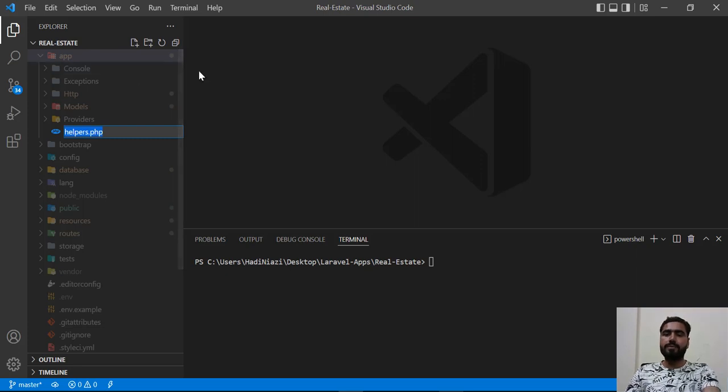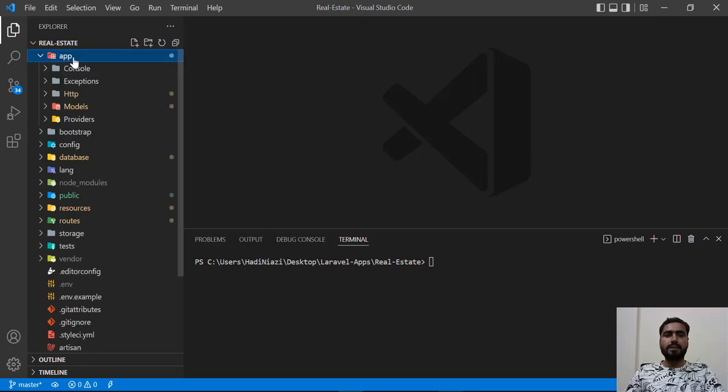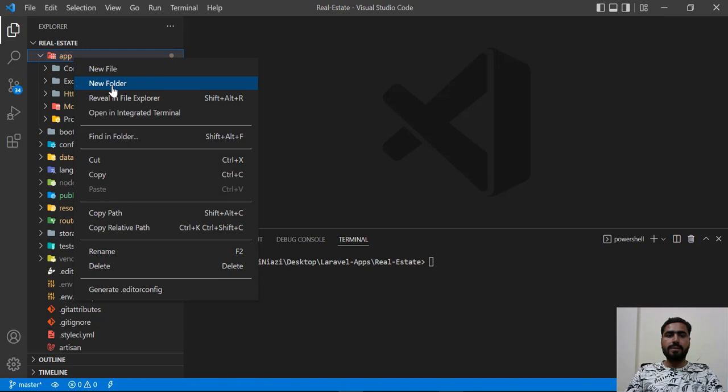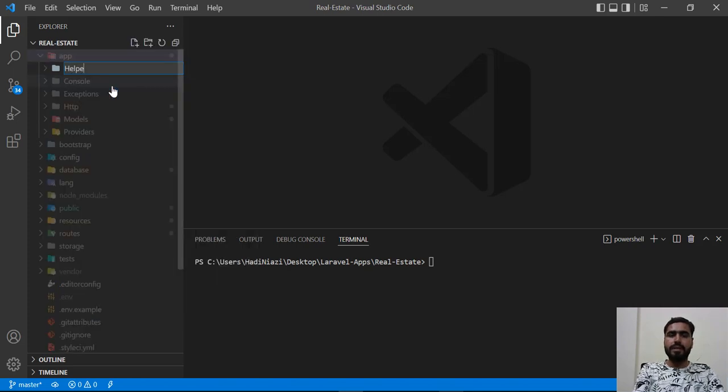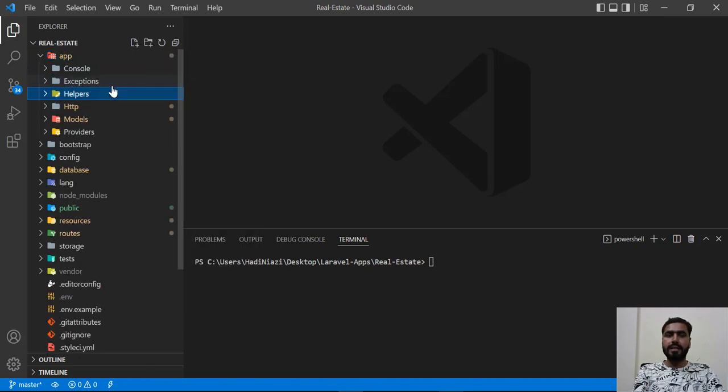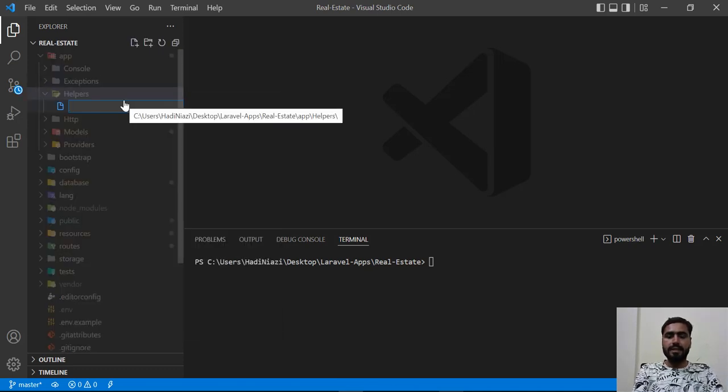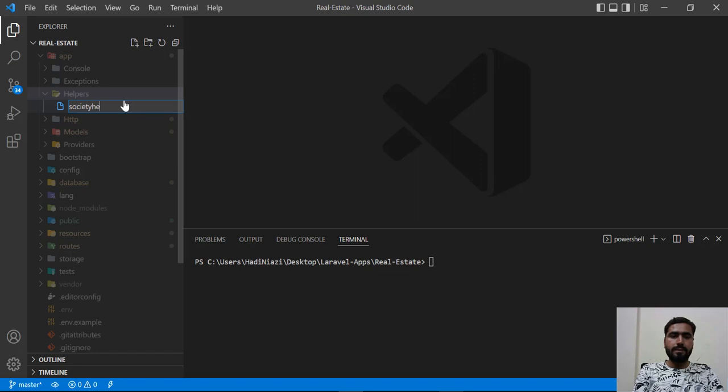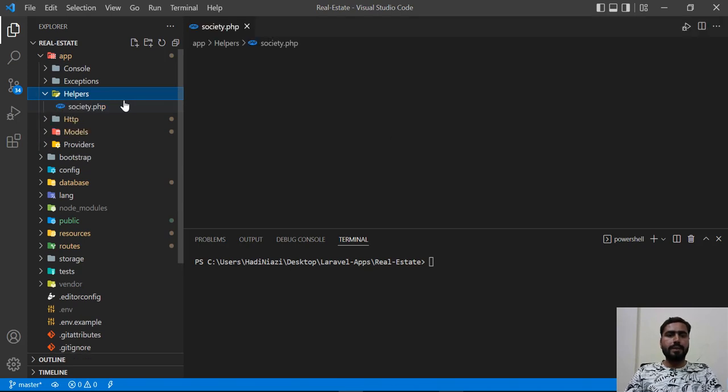But if you have multiple helpers, like in my case, you can go to the app directory, create a helpers directory first, and in the helpers directory create your multiple files. In our case I'm going to create the society helper.php, or you can simply create society.php because it's in the helpers directory, right?